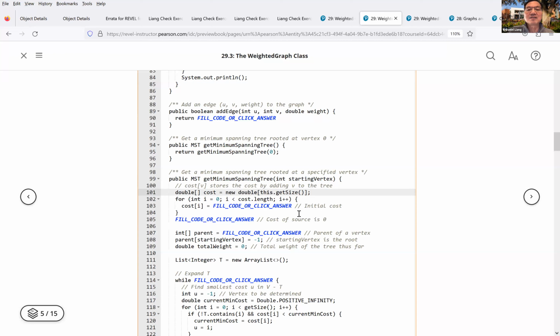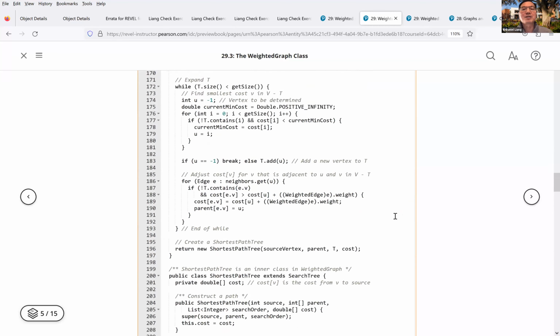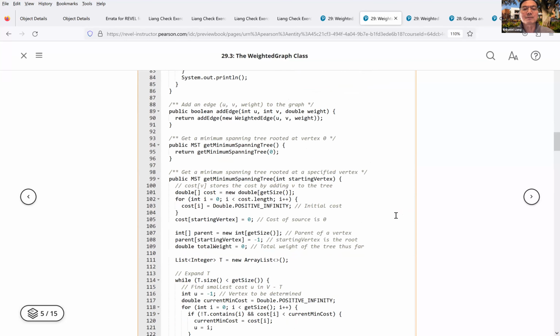And now the initial cost. How do you write this infinity here? For infinity, you can use Double dot, there is, I think, something like max value. Not sure. I think it's called MAX_VALUE. So let me look at the API. You can get that max value here.